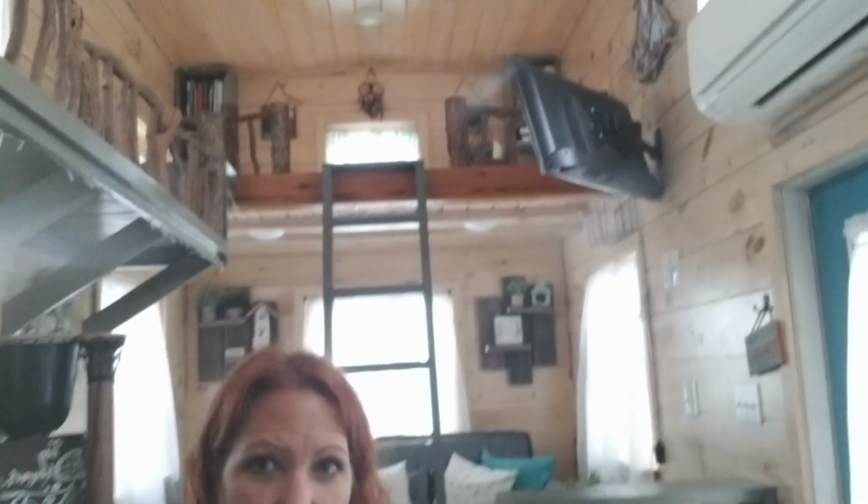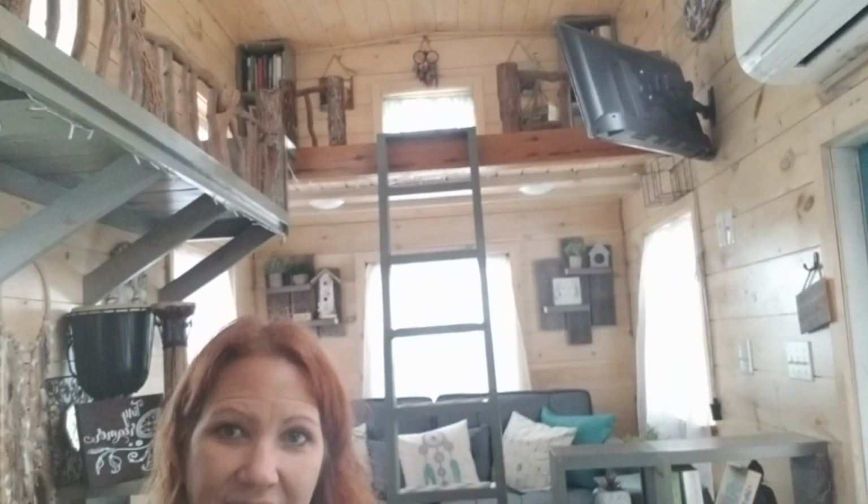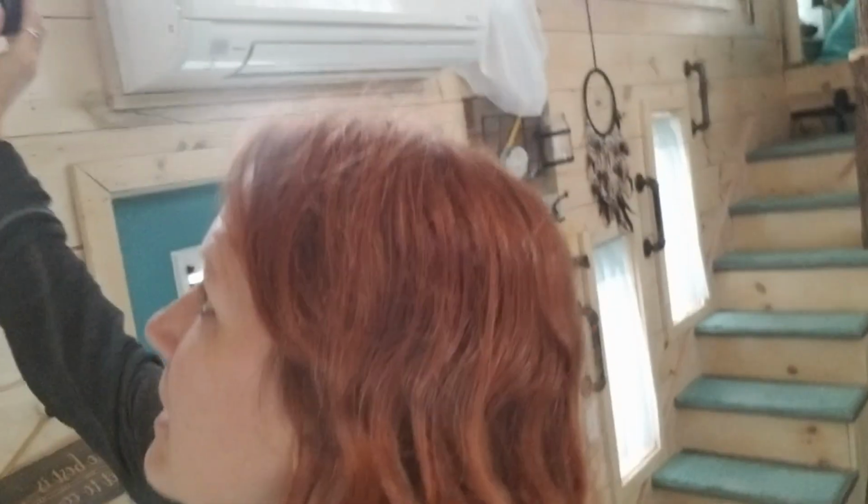I don't like the way that it looks from out here. So I'm going to show you out here. It kind of just looks like a sore thumb sticking out. So what I think I'm gonna do is probably keep it to the wall, and then when the guests want to watch it, they can pull it out. But until then, if it's to the wall, you can actually see it less.